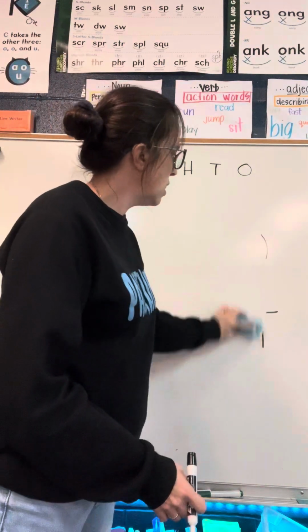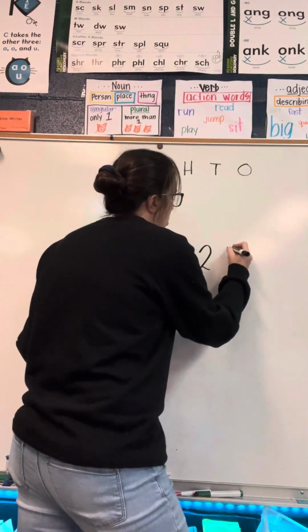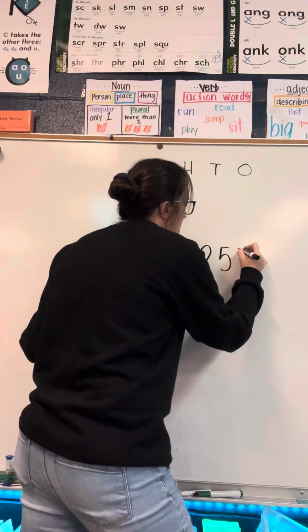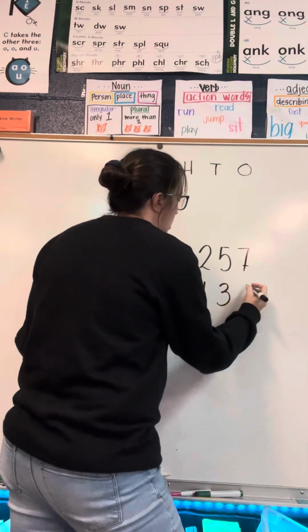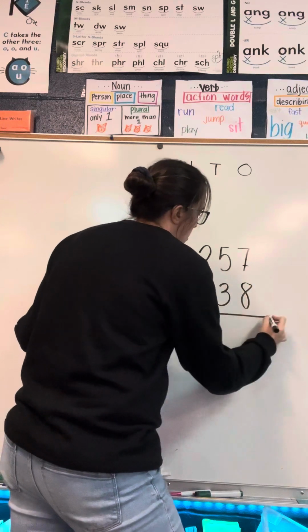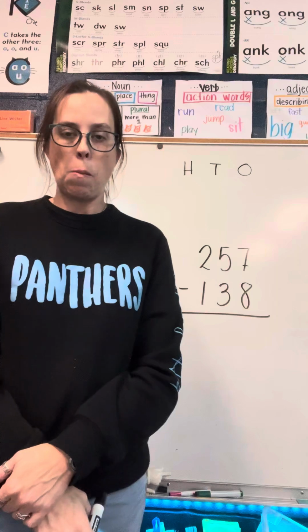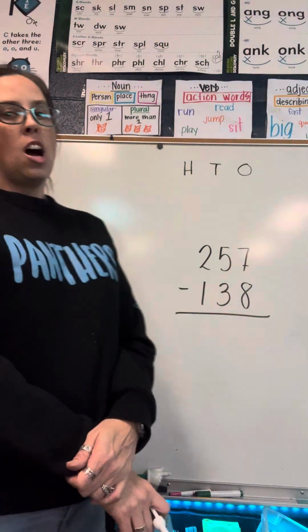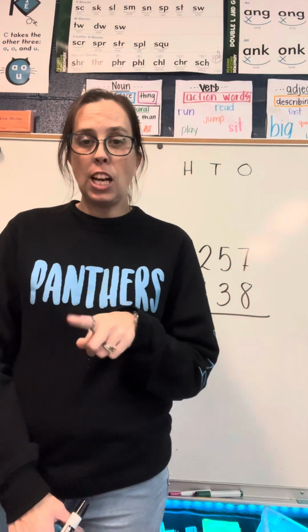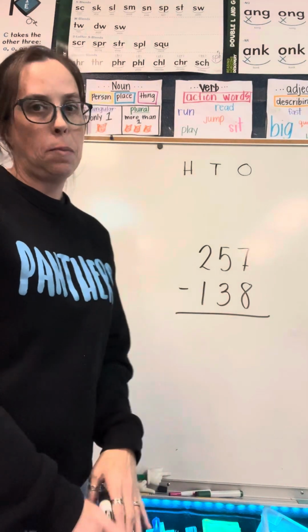Go ahead and write this problem on your board. 257 minus 138. Go ahead and write that on your board, pause the video, and then work the problem. Okay, if you unpause the video, that means you're ready. Let's work it out and see if we get the same answer.